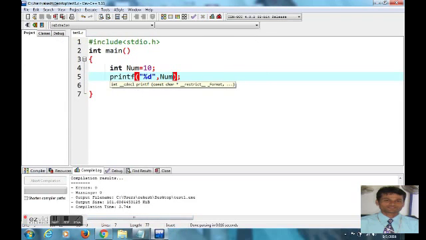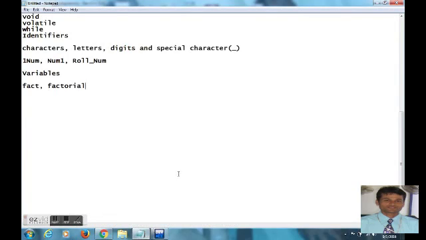So we can use any number of variables, but it is advisable that whenever you are implementing a program, your variable names are very precise.